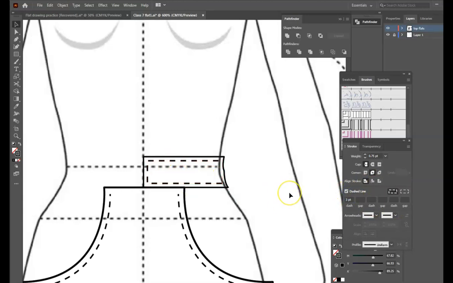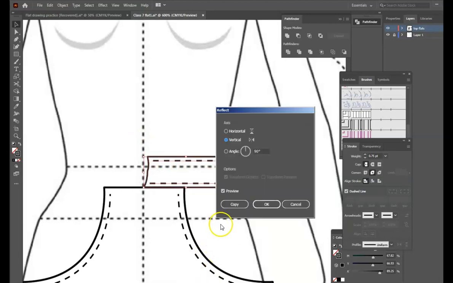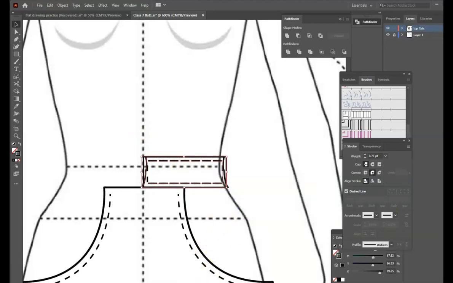Okay? And then you can copy, transform, reflect, copy, and move to the other side. But I want this part a little bit smaller, so actually I can reduce the whole thing.